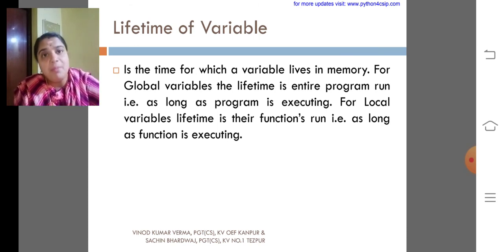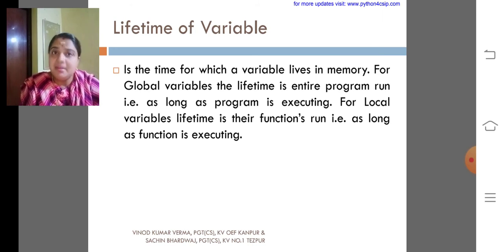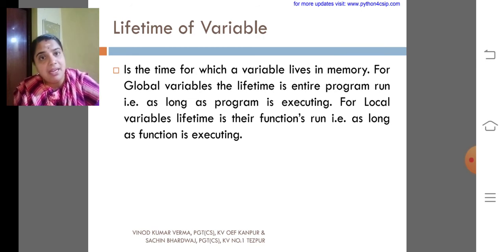For a global variable, it will remain in the memory throughout the program run. That is, only after execution closes will the memory be released. Till then, that memory will be reserved for that particular variable.